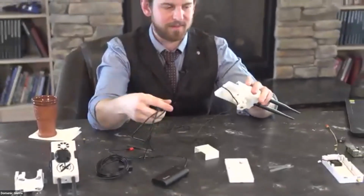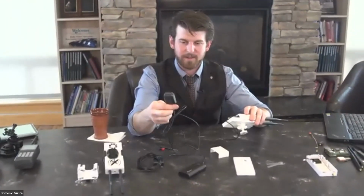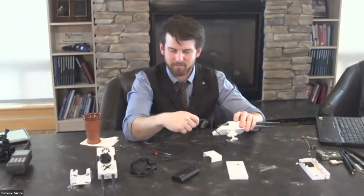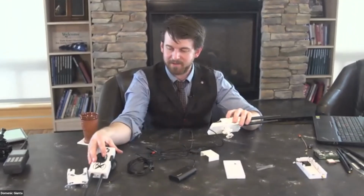This one, I am using the USB external mount GPS receiver. It's just an extra thing dangling around in your flight bag if you're moving around. I don't use this one often. It's usually one I'll loan to a friend if they want to try it out, just because I like having the internal GPS.